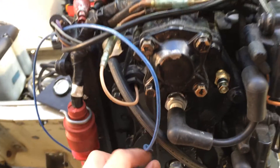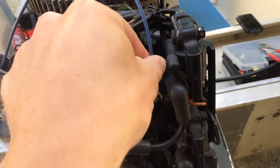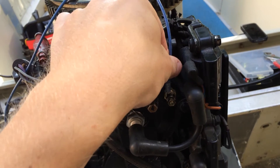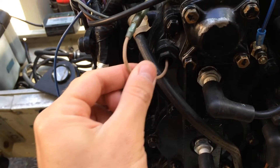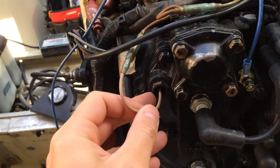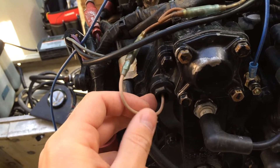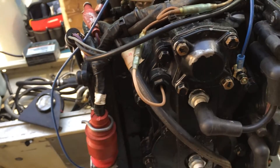That's the core of this whole project — this is the sender wire, and it's the only wire that needs to come back to send the gauge the temperature. This is the temperature switch — this is what sets off the horn when your outboard overheats. It's an on/off switch — it's either closed or open, and it closes over 180 degrees, which is overheating. These are in the same positions, which is good.